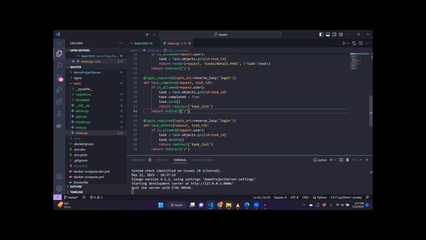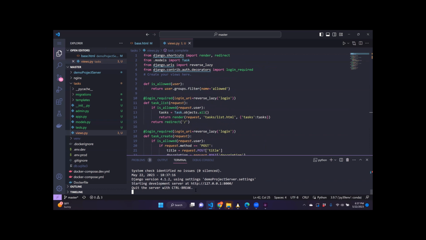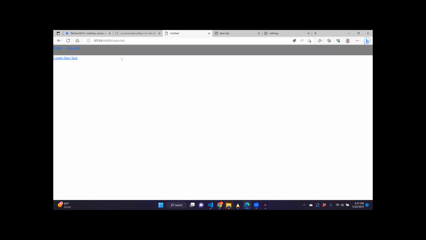So now that we have the permissions being checked everywhere, we'll create a superuser. Call it admin, and we'll do empty email address, bypass that. Superuser created successfully. Run server again.